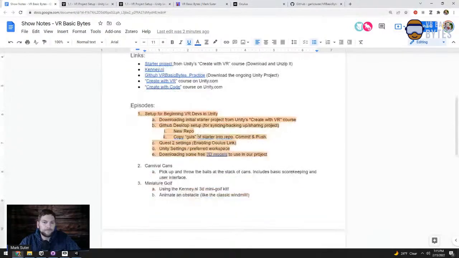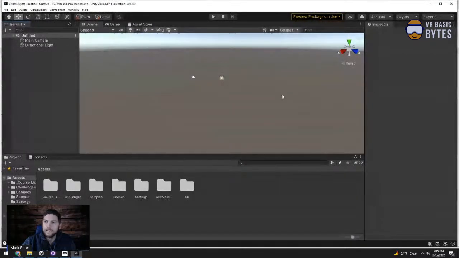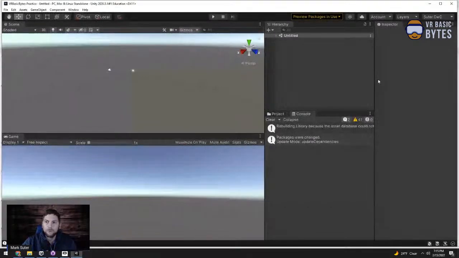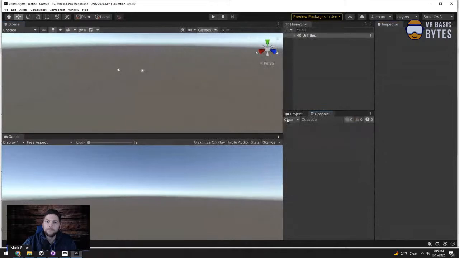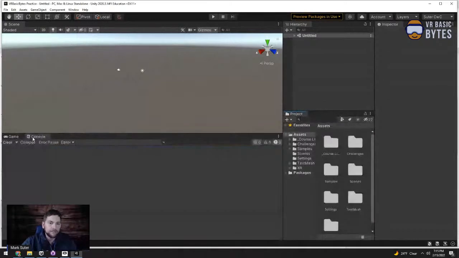Anyways, the project is open. Excuse me. Let's look at the quest now. When you first open up Unity, I'm assuming you've used Unity before, and I really don't like this layout. I use the layout that they show you in the Create with Code. So I made a layout and then I saved this layout. This is the one I like with the inspector on the side, so all my properties are over there, and then my project panel here. And I actually like putting my console down here.